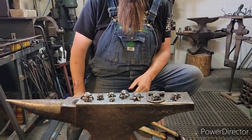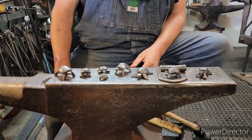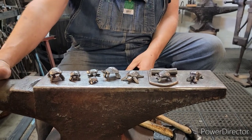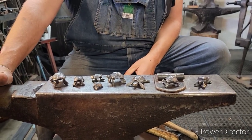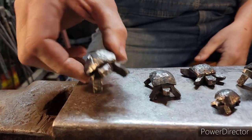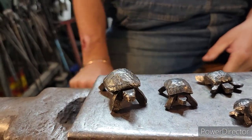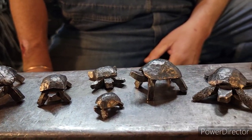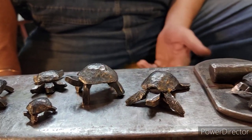These are some of the turtles we built. And I will show you the process that I came up with. I haven't seen anybody do it, but I'll show you the process I came up with on how to build these little turtles. They're lots of fun. I think they'd be a good advanced project, even beginner project.